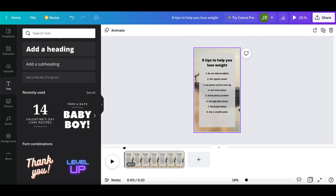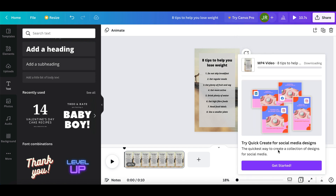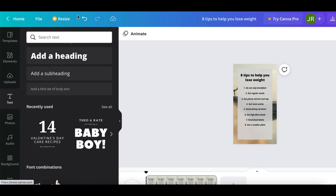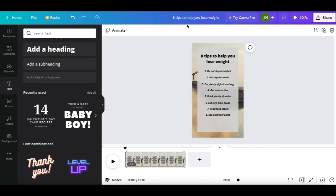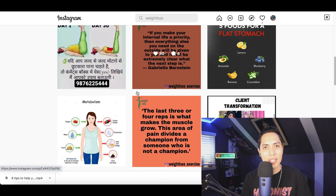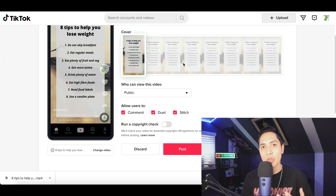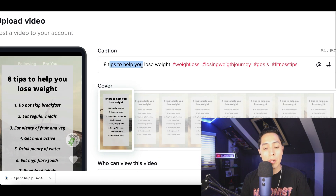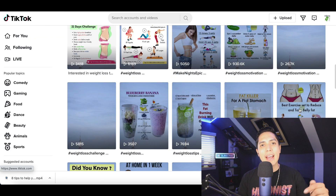Once you're done, click 'Share' at the very top, then click 'Download Video' to download this custom video to your computer or smartphone — you can also use the Canva app on your phone. After downloading, upload your video onto TikTok, or if TikTok isn't available, simply upload it to Instagram. Give it a quick description and some hashtags so platforms know what the video is about, then click 'Post' and start building your page.